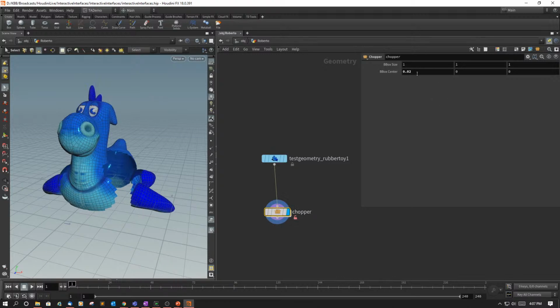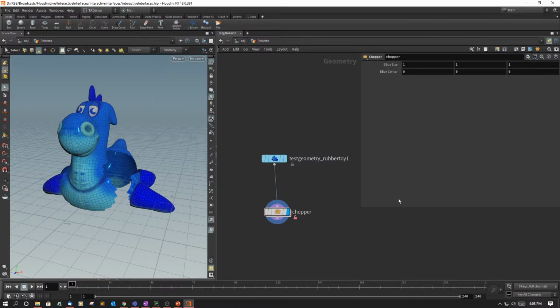And now if we move this box center around, it moves it back here. This moves it up and down. And this moves it in the z direction. And just to double check things, this modifies the scale in the x direction. This modifies it in y. And this modifies it in the z direction. Okay, very good.